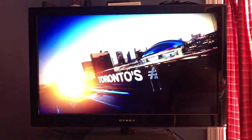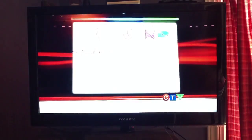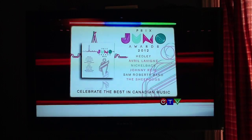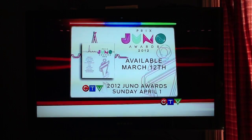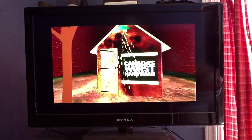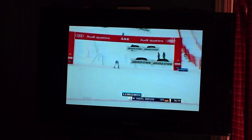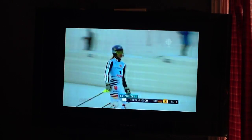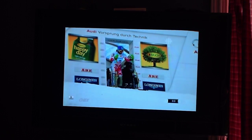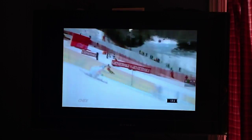It's HD 1080i and it's uncompressed, or at least much less compressed than satellite, so the picture quality is just fantastic — truly amazing. With an indoor antenna I couldn't get CTV at all; this is with the outdoor antenna. This is also CJKS TV, a local channel affiliated with CBC. It's not in HD but the picture quality is pretty good compared to before, when it was really snowy.